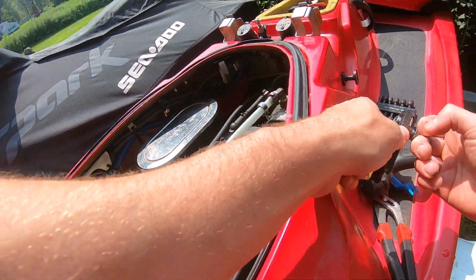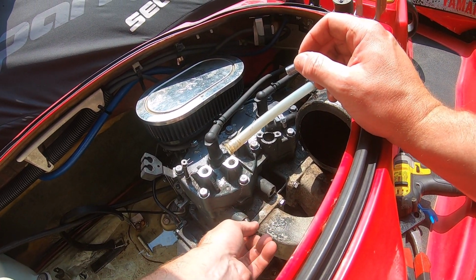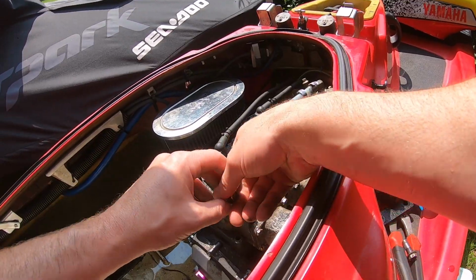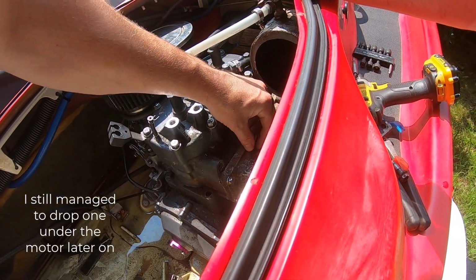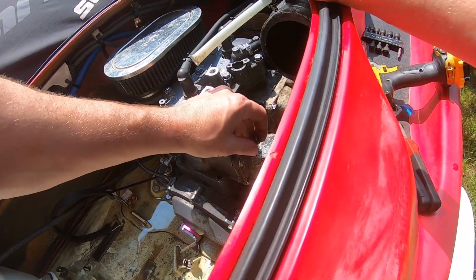So these will come out. I'm actually gonna stuff these back in here because knowing me, these will be gone in a matter of no time. Last thing I want to do is drop it in the hole since these are stainless. Trying to get them back would be very difficult.